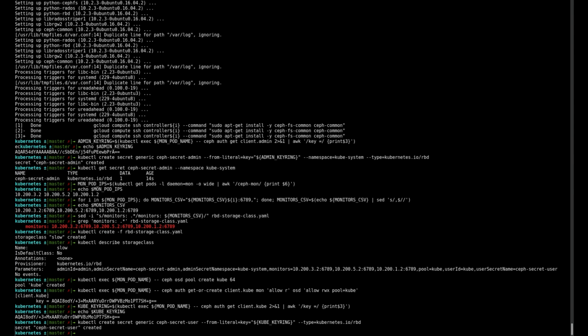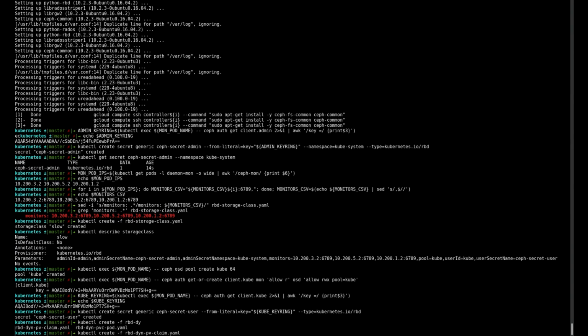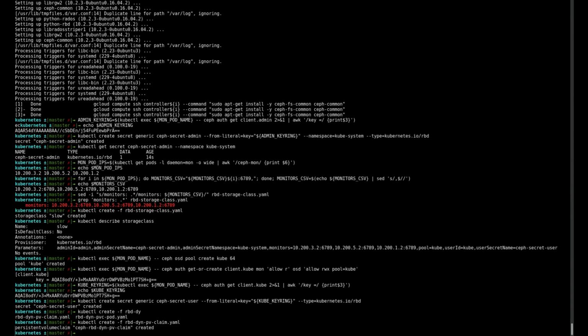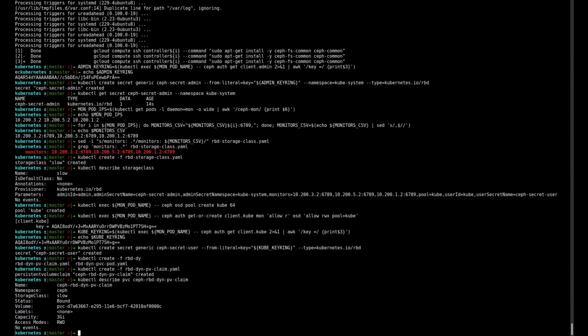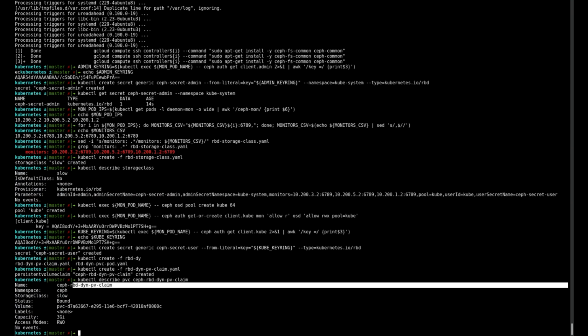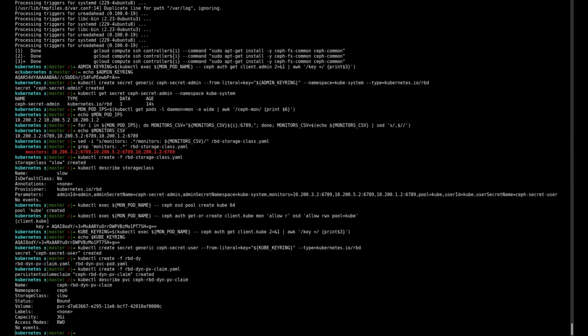So we need to create a persistent volume claim in our Ceph namespace, and that'll use the storage class configuration that we just created. So now that that's created, we can see here that we have a Rados block device dynamic persistent volume claim in the Ceph namespace corresponding to the slow storage class, and we can see that the status is bound.